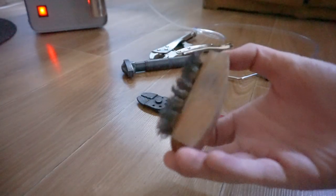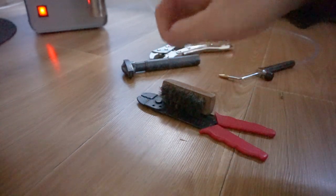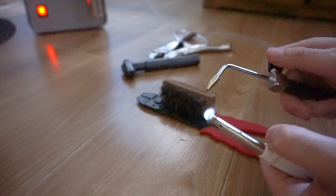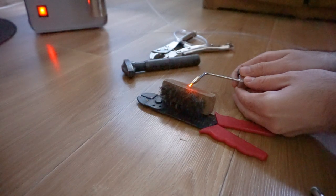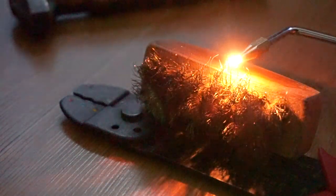Here we have a wire brush that is very thin, so that should be nice. By the way, the device is barely consuming any power. That power meter, the mechanical one, is barely turning. We have a flame. Now this will blind us. As you can see, the metal is already glowing. Where is that wire? There's the wire. Okay, and it is red just by touching it. And we have sparks. So it is melting. We are melting metal.